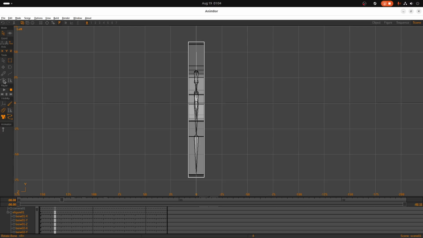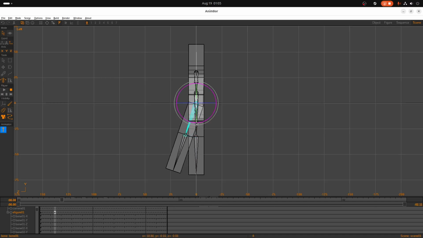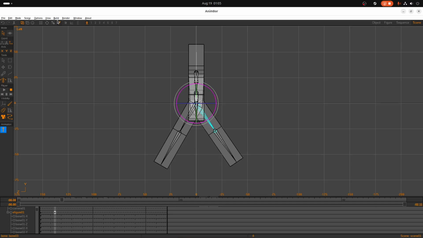So select your rotate bone option right here, and then select the leg bone, and then go out a little bit, and then select the other leg and go out the other way a little bit.